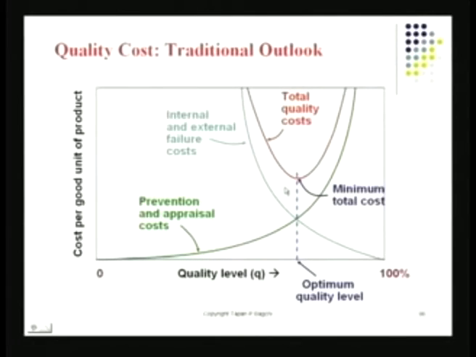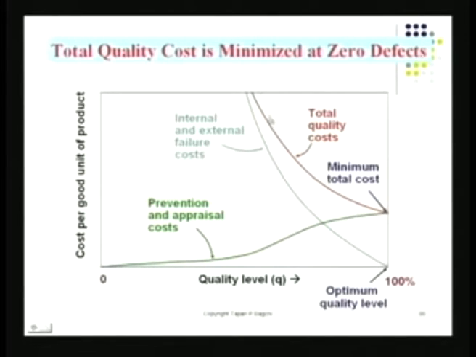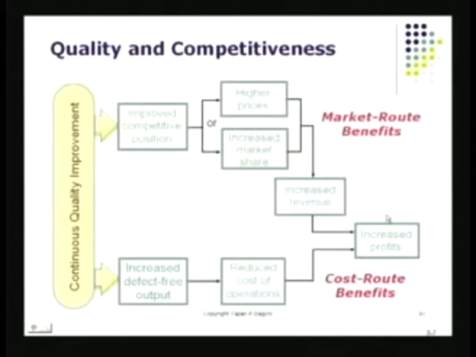What was done was the Japanese looked at their real cost, and what they found was that good quality led to benefits in the marketplace, and they were able to benefit by expanding their sales and so on, and good quality also led to lower losses. Both of these turned out to be savings for the company, and the result was that the total cost did not climb up again, but got minimized as you approached 100% quality, as you reached a level of defect that was zero. If you had zero defect, that means perfect quality, that's where the total quality cost came down and became minimized. So this is quite different from the picture here.